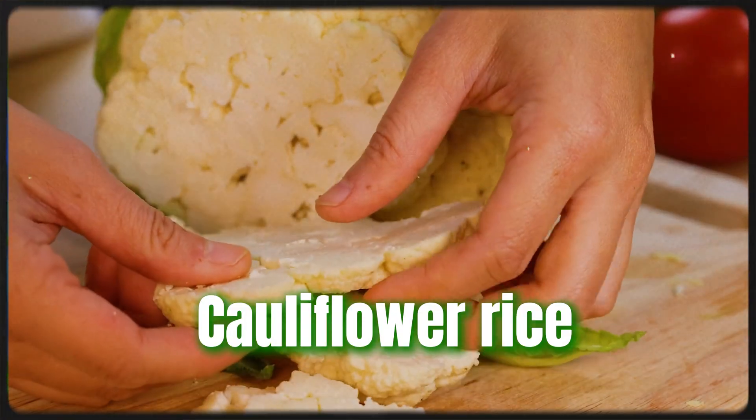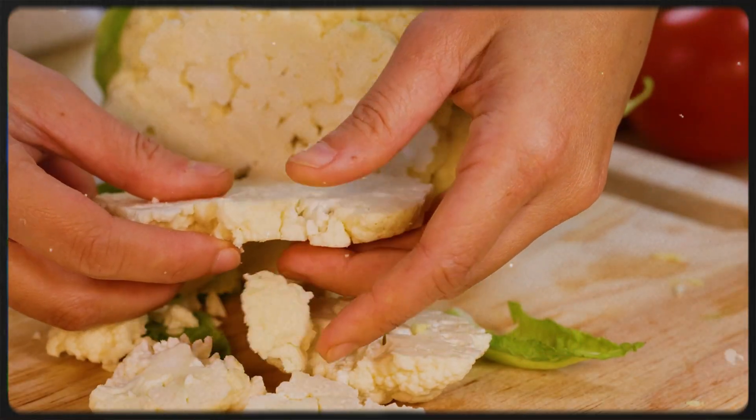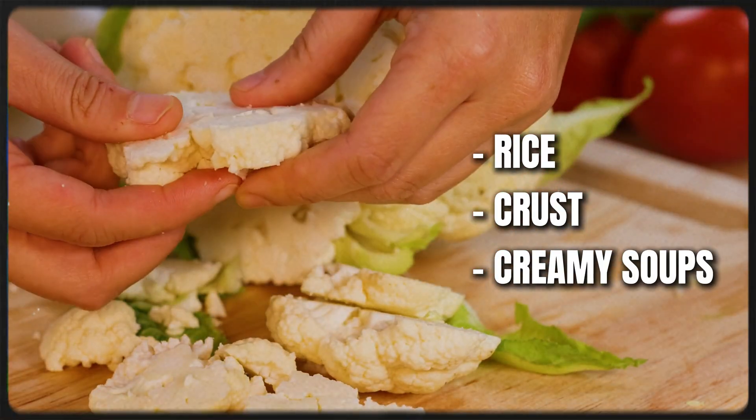Although cruciferous vegetables are a superfood, they're also very affordable and attainable. You can cook them in a variety of ways — raw in salads or as sides, steamed, roasted, or sautéed, and added to soups, stews, or casseroles. They're really so versatile. Especially cauliflower — cauliflower rice has become so popular. Cauliflower can transform into rice, into crusts, and can make soups more creamy. Find ways to add variety so you don't get bored of them.